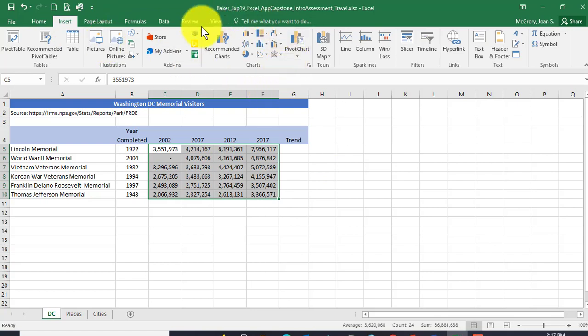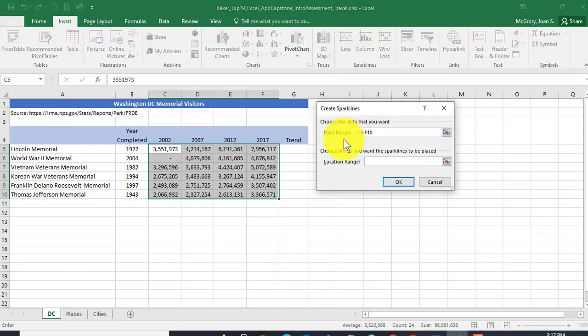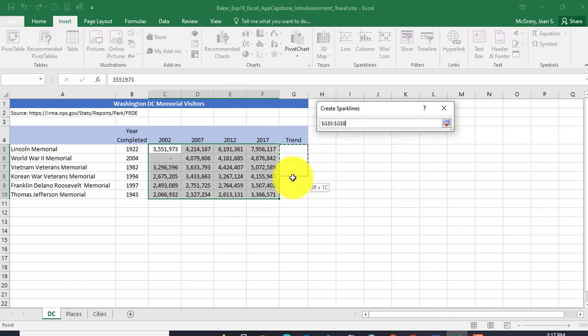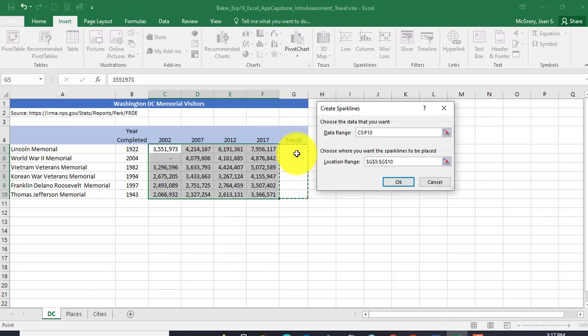I like to think of it as a graph, or a chart. Instead of it being in these charts, it's got its own special category. They instructed us simply to use a line. When I click that button, it says, okay, here's the data that I'm going to use. Where would you like me to put it? And I can leave this dialog box open and simply use my mouse to select the area where I want to put it. Now, do you notice the difference in the notation?